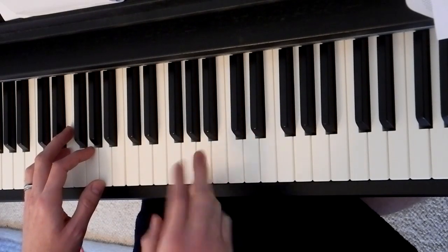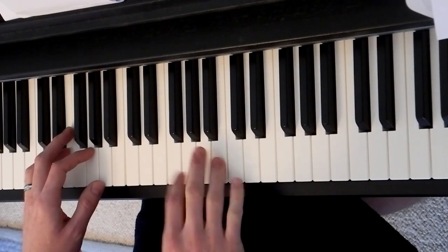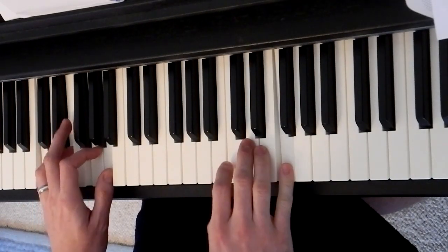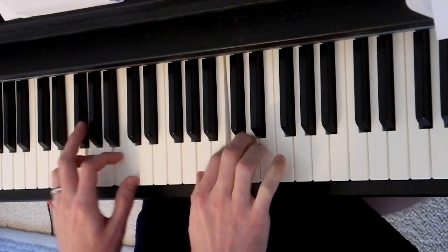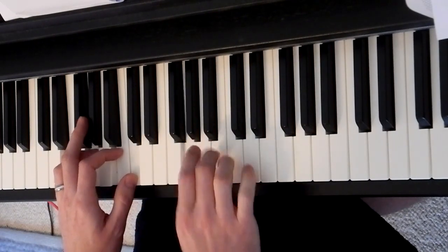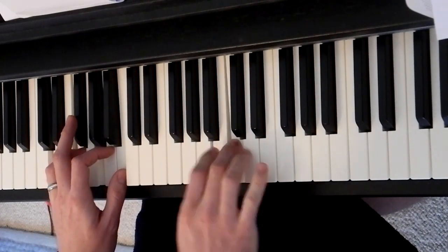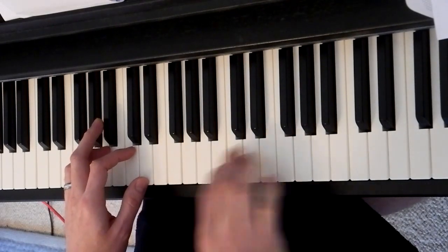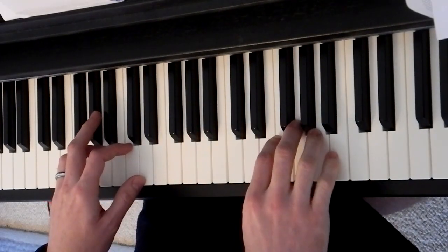So play, however you want to describe it, skip a note, play a note a third up, however you want to describe it. There's three skip notes there, but that's okay. That's fine, that's jazz.